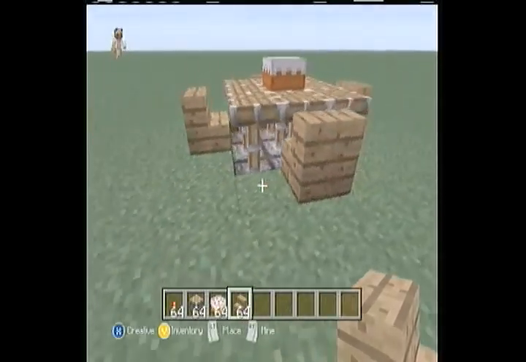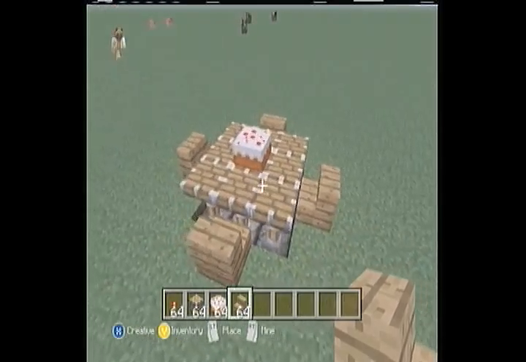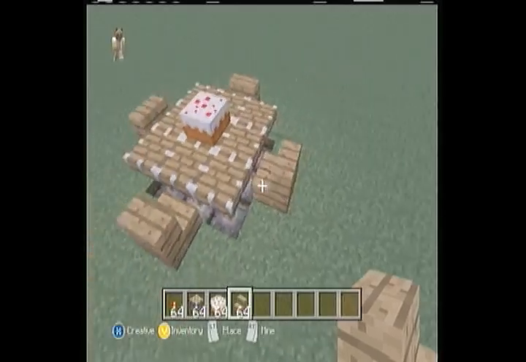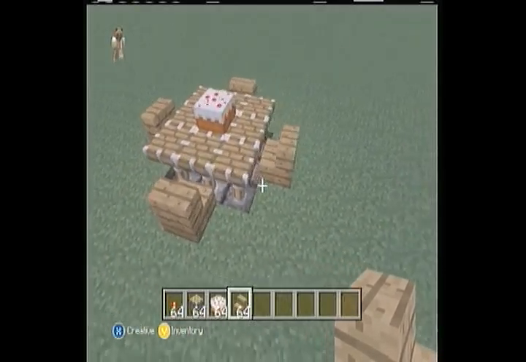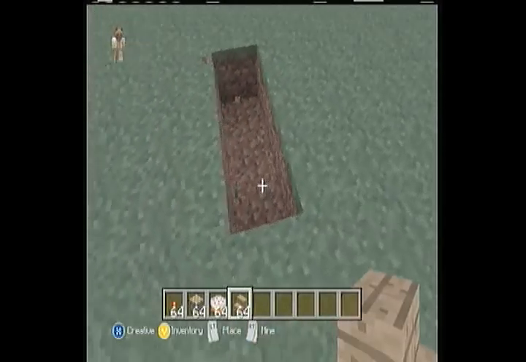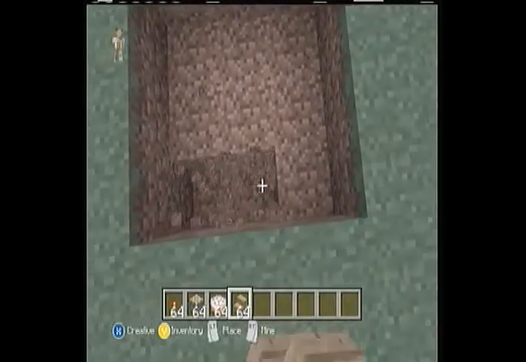This one on how to make a simple dining room table. All you need are some pistons, some redstone torches, and some wooden steps for the chairs. Alright, first thing you want to do is make a 3x3 block. Like so. Make it 2 deep.